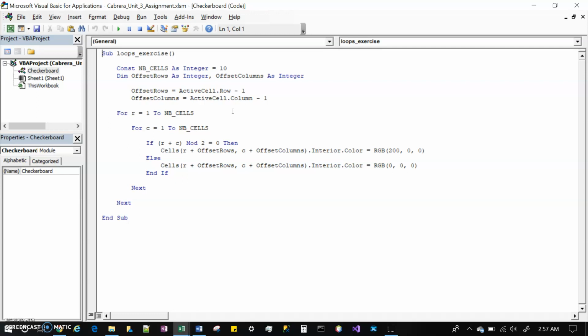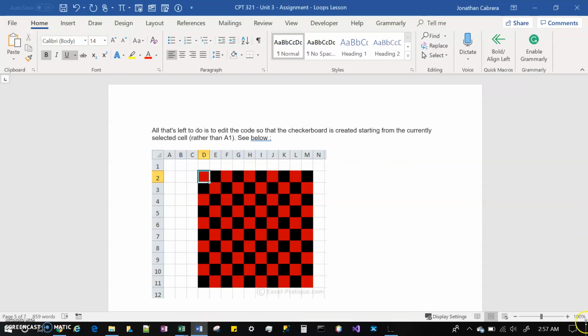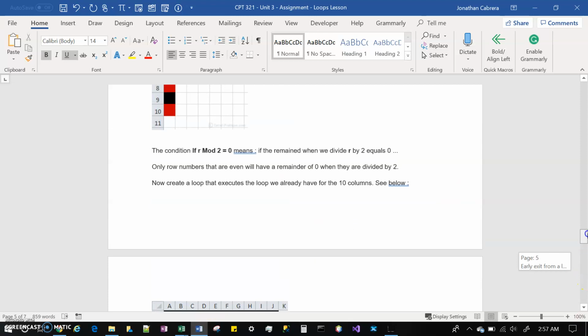Ultimately, this is just saying that we're assigning the active cell, and then we're going to subtract 1 from it. So we go back into the column number and row number statements, and then we had to modify the If statement from previous. So this one, I'm going to use If, and then the row plus C, or column number. And then we're utilizing the same thing the Word document had in there. It talked about Mod, which is the division by 2 on this one, and then 0, and how even numbers have a remainder of 0 when divided by 2.